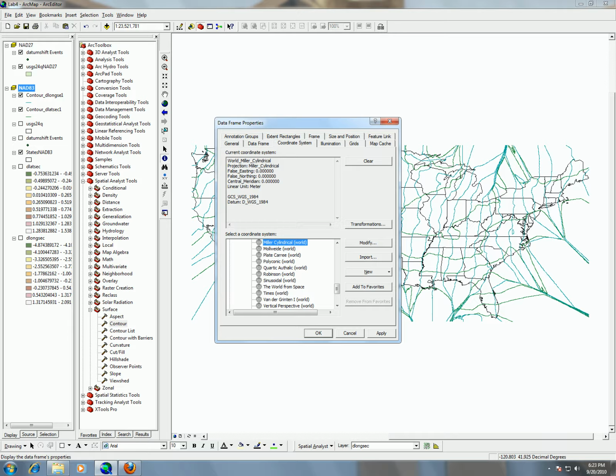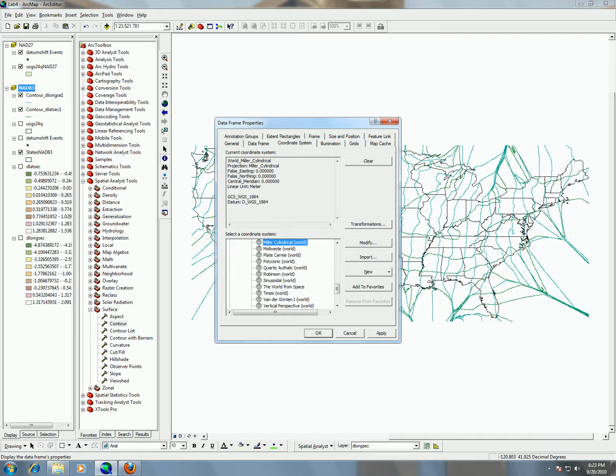The Miller cylindrical world projection is a modified Mercator projection, and everyone knows the Mercator projection from any grade school map. That's the one that has Greenland really big, and everyone thinks that Greenland is bigger than all the other continents combined.